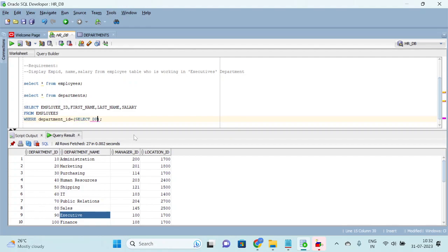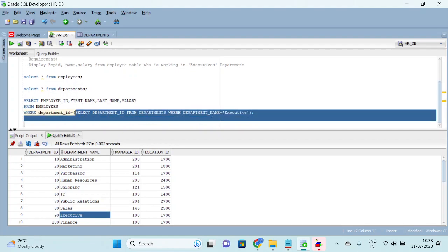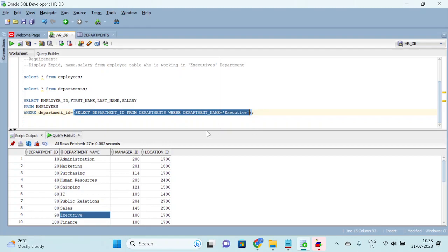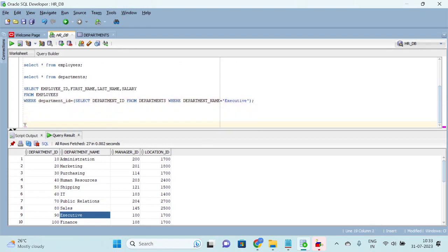Select department ID from departments table where department name equal to executive. Let me take this subquery separately. So what will this query do?